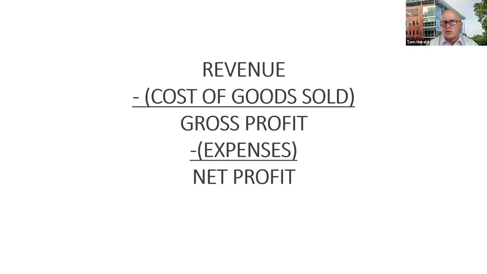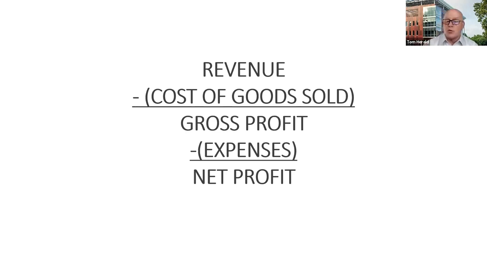And that means 70%, 65% of the revenue is left for gross profit. Less out from the gross profit, you subtract all your expenses. This is where your rent, your utilities, phone, anything that's out there for that, you less out all your expenses to end up with net profit.